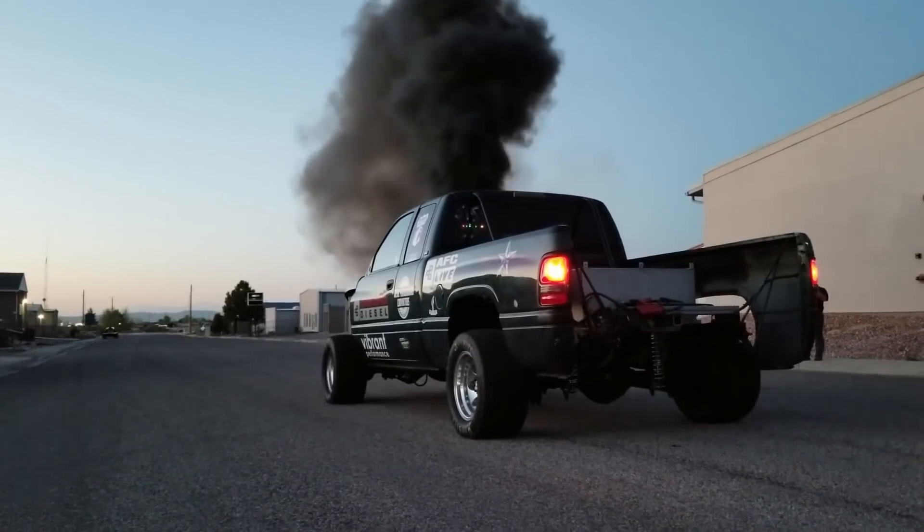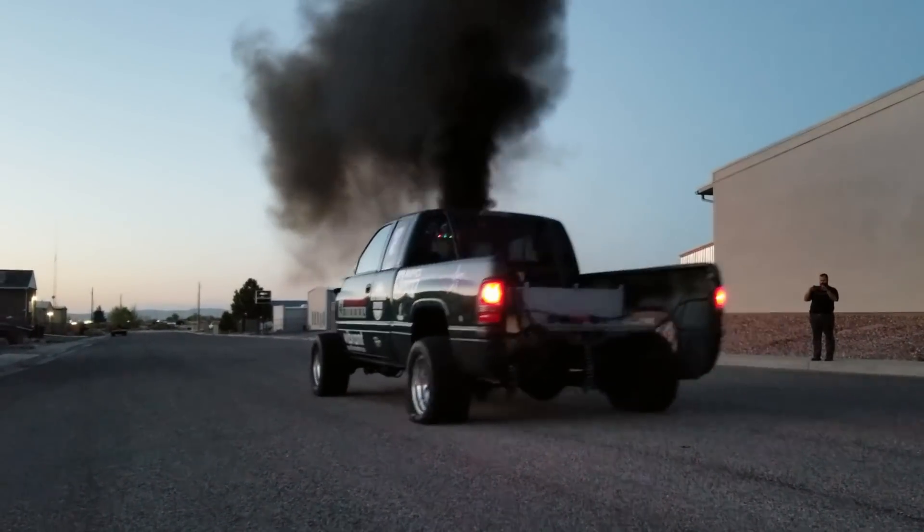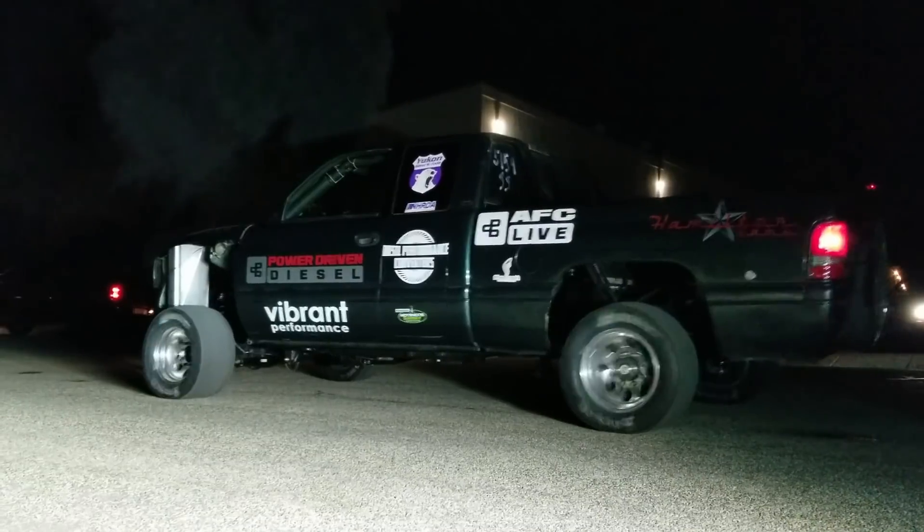Yesterday we wanted to test this engine. You saw our video where we were doing some testing on the street — we did some street hits, wanted to get the chassis tuned in with a new engine. Things were working really well. Last year at UCC we got this thing on the dyno and it blew up. So I wanted to put it back on the dyno because I knew on those street hits we didn't put any real power through it — we didn't stress the engine. I needed to get it on the dyno to see what would happen when I started putting some fuel after it.